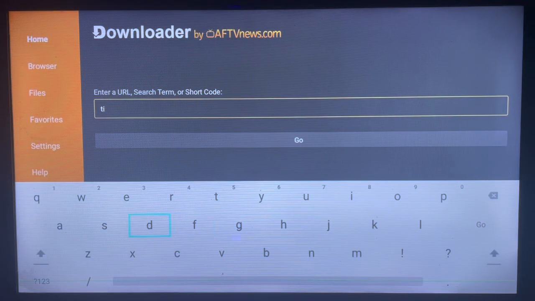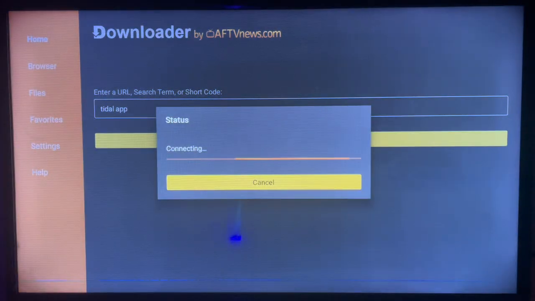So after going through the link and getting it downloaded on your smart TV, you're going to launch it, and here's how the interface looks. It's very easy to use. In the interface, what you are going to do is type in the right keyword that you want to search. So for instance, while looking for the TIDAL app, you're just typing TIDAL or TIDAL app. I want to be more specific, so I'll go with TIDAL app. Once I type that in, I'll just click on Go.